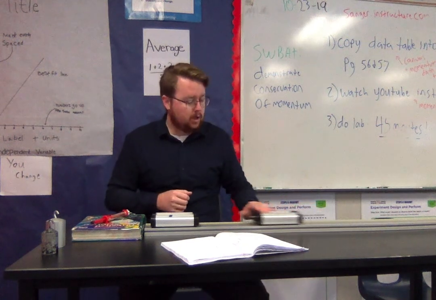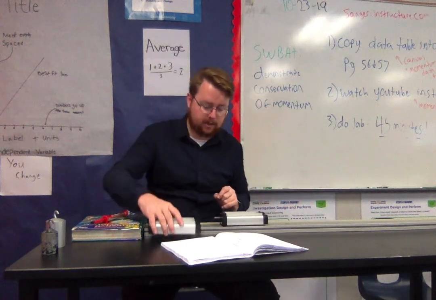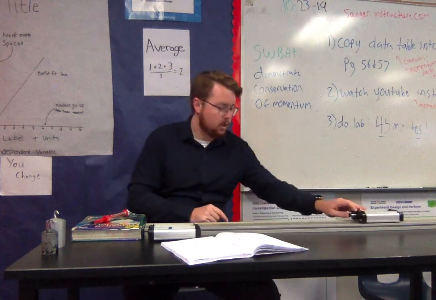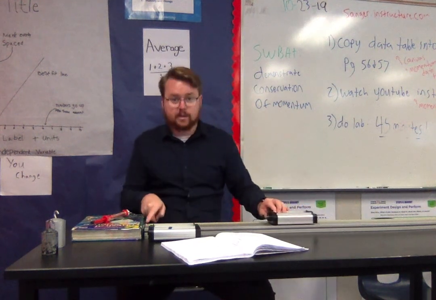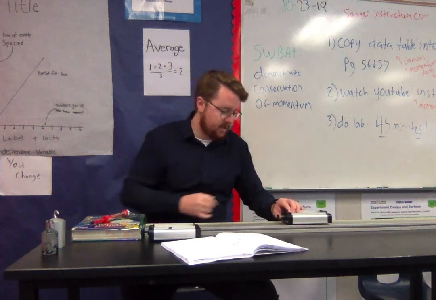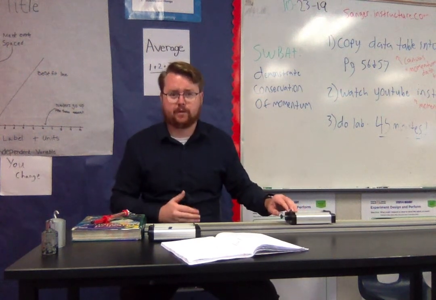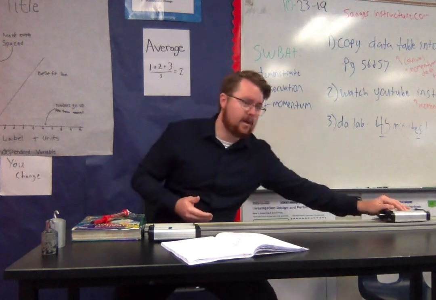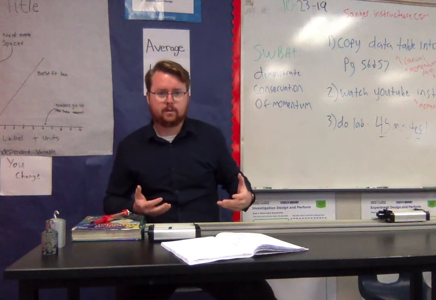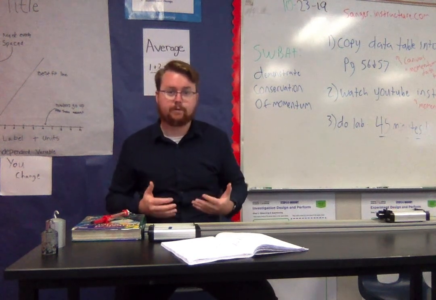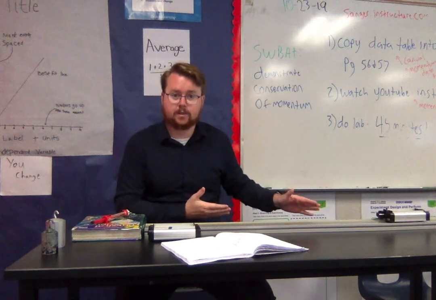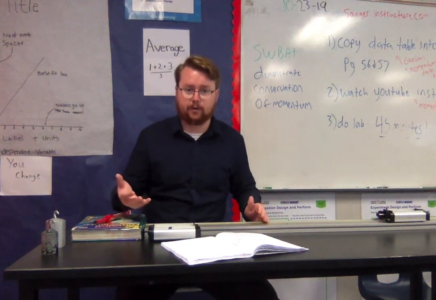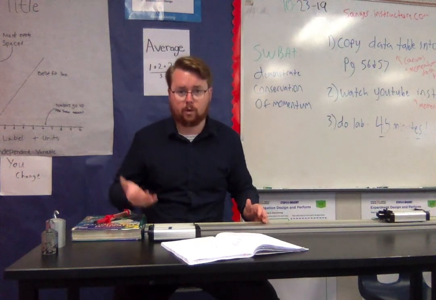Okay? Now, only difference here, right? So we've got our time, and we know where the ending distance was. Here's the problem. We didn't start this cart at the 0. We started it at, say, the 50. I recommend you just start at the 50 every time just to be consistent. So if you start at the 50, and let's say it gets down to like 150, the distance it traveled is not 150, right? It would be the 150 that it got to minus where it started at, minus that 50. So your total would be 100, which after you convert it would be 1.0 meters.